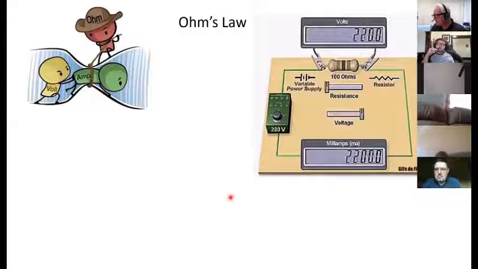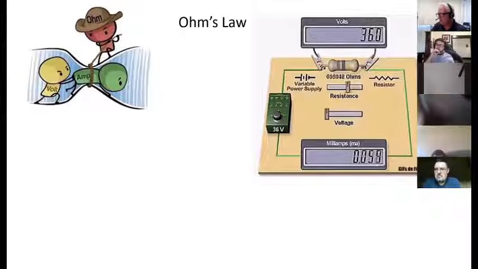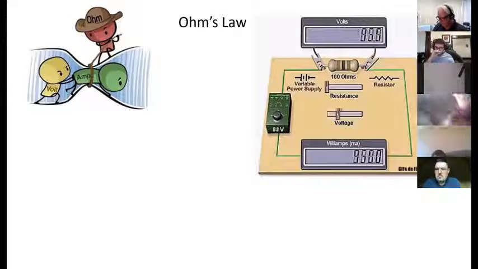This little animation here kind of shows what happens when you change the voltage of your power supply and how much current flows, and when you change the resistance. So again, you won't be able to see this if you just view these slides in Google, but if you download them and play them in PowerPoint, then you'll see these things that we're seeing in class.